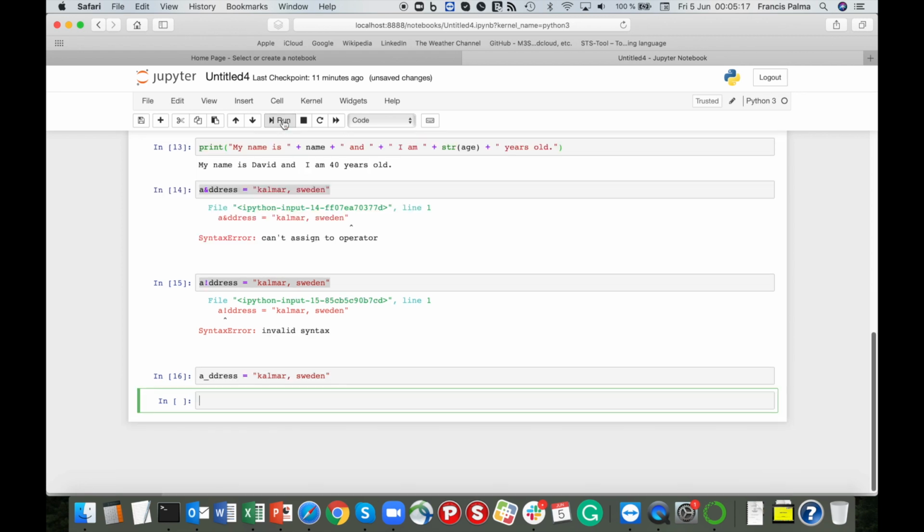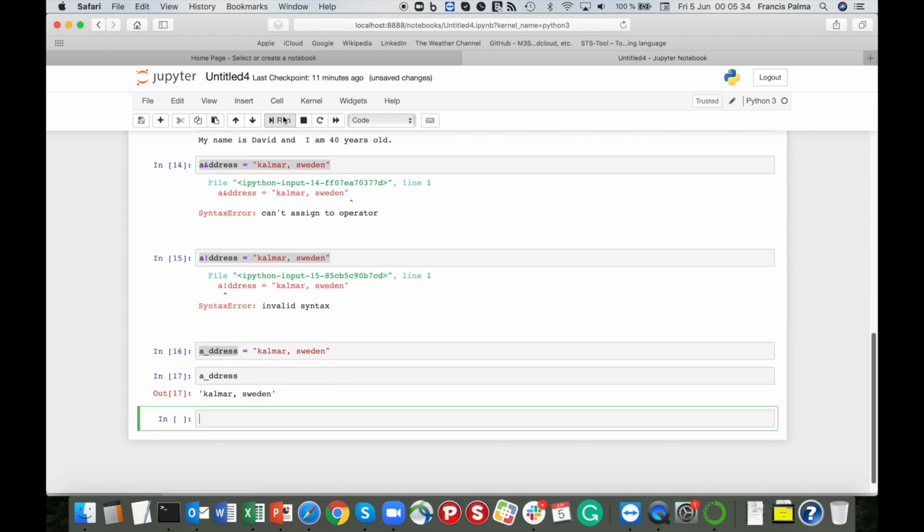So now if I run this, it's a success because you can add underscore to any places within the identifier or the variable name. So now if I print this value, it will print the correct value of the variable.